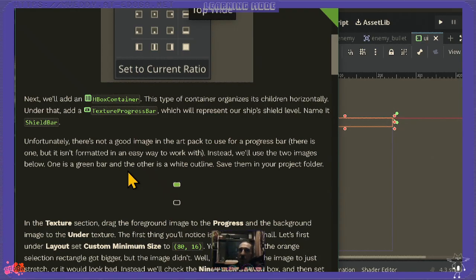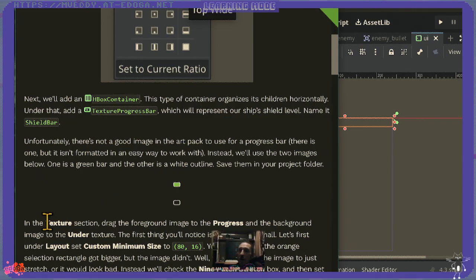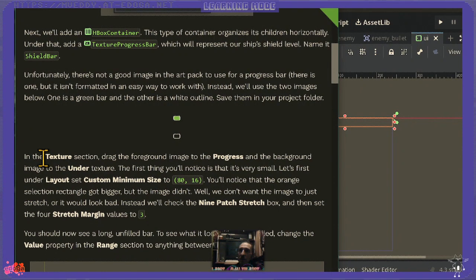At the beginning of this tutorial, at the beginning of the project, there is a provided ready-made mini texture pack that doesn't have the sufficient user interface element image for this use case, so we are using this. And now, right after I've added it to the project, I can set the texture. I'm supposed to do this.